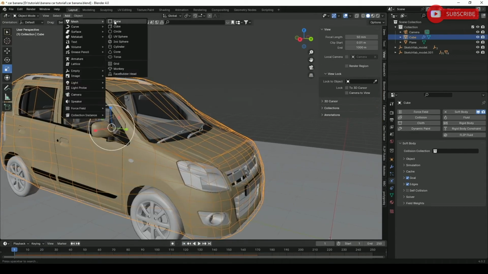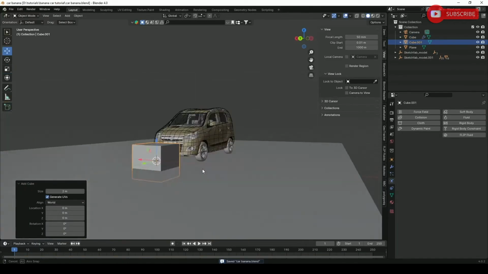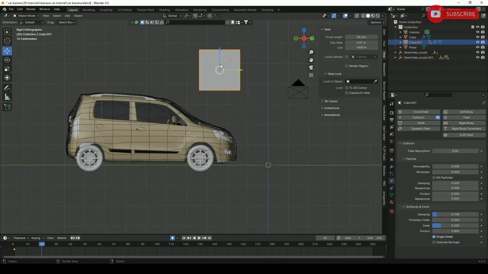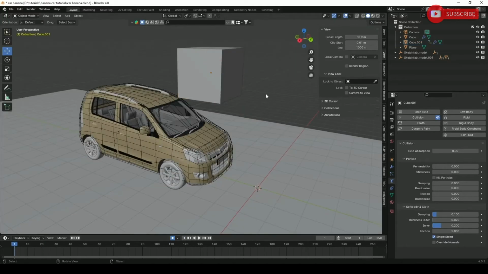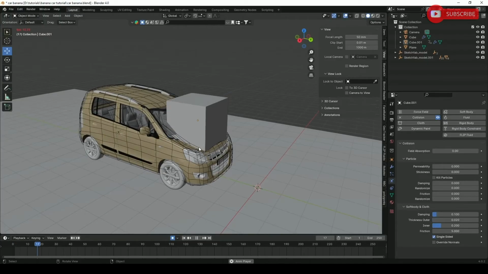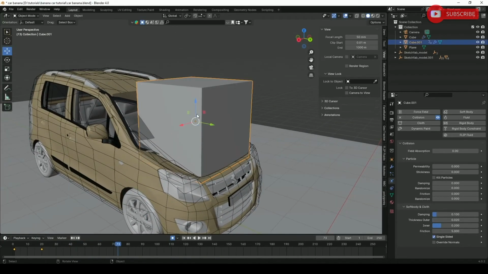So before importing the banana, I will add a cube once and check whether my car is reacting with the collision body or not. In this way, I will first take my box a little above it and animate it like it is falling on it. I will go to the physics of the cube and make it a collision body. Yes, this looks perfect, but our car is still bouncing.